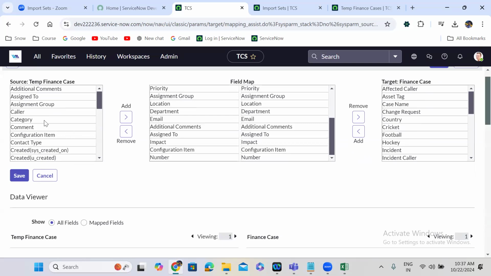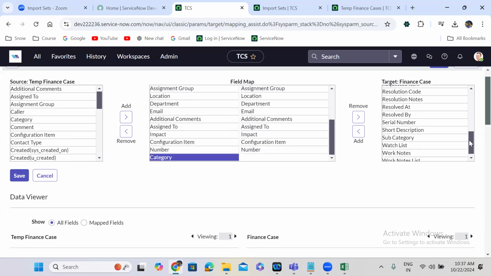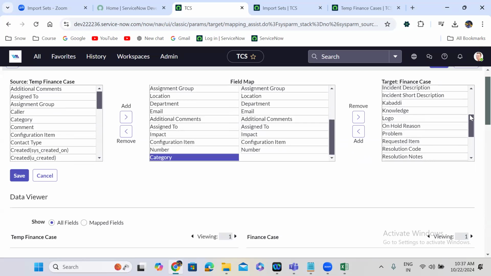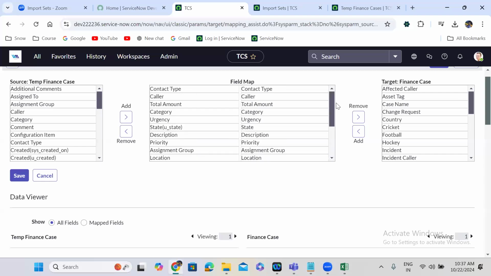So category. Okay. Is there any category here? This category is mapped already.